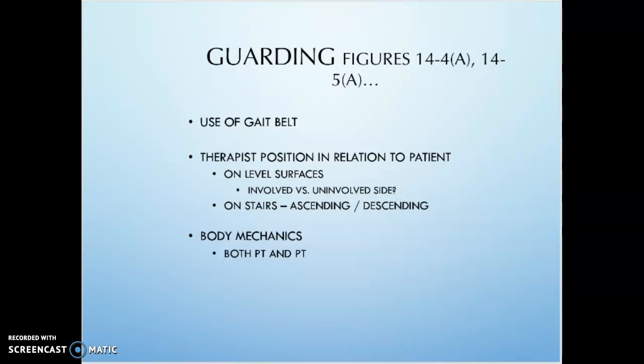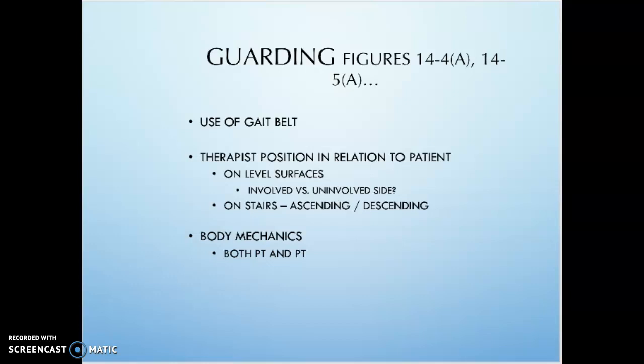So, of course, the gait belt. In your textbook, there are some descriptions, and as we always say, reading the associated chapter in the textbook can help to fill in a lot of the gaps and answer a lot of questions you may have. But as we said, in general, we're going to be on the involved side. If a patient has a postoperative limb, that is the painful and weaker limb. And so if they were to lose their balance, if we had to guess, we would assume they would likely fall to that involved side. So that's where we will position ourselves.